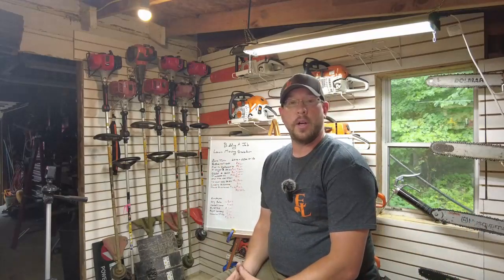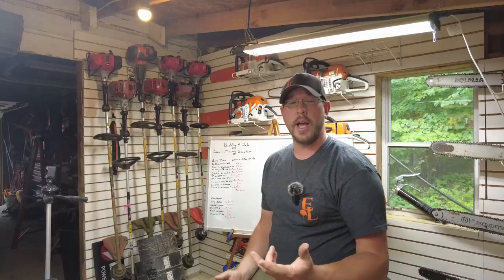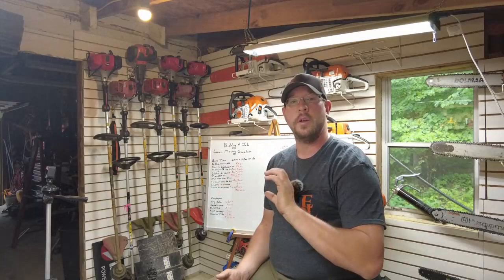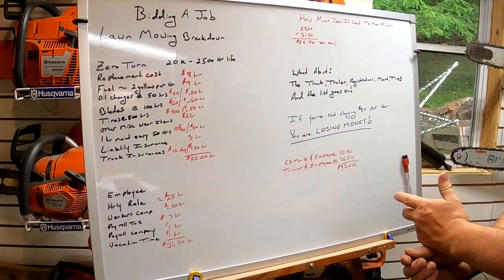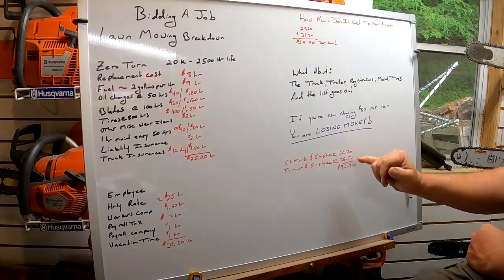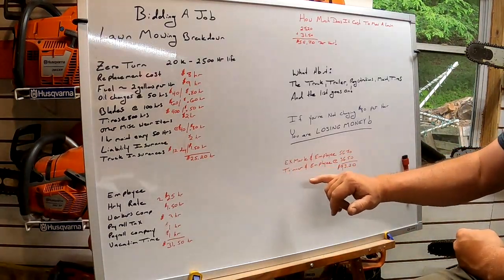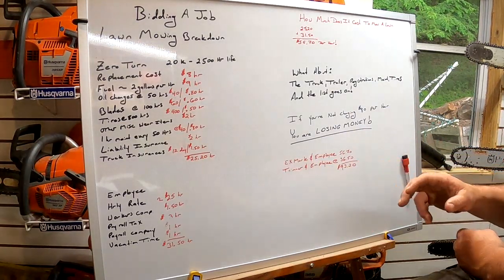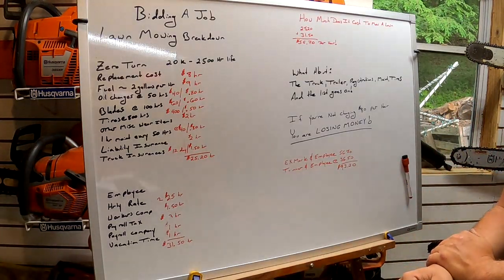So let's say that we're going and looking at this lawn, and I figure that it's going to take me an hour to cut the lawn with a two-man crew. Whether it's myself and another guy or two other guys, whatever the case may be, I like to figure it as 2 employees, and this is what it's going to cost me an hour. So if we figure 2 employees, employee number 1 with the X mark or your zero turn at $56.70 an hour, and employee number 2 with a trimmer or a leaf blower, whatever the case may be, an edger, at $36.50, your 1 hour lawn, which is 2 man hours, is costing $93.20.